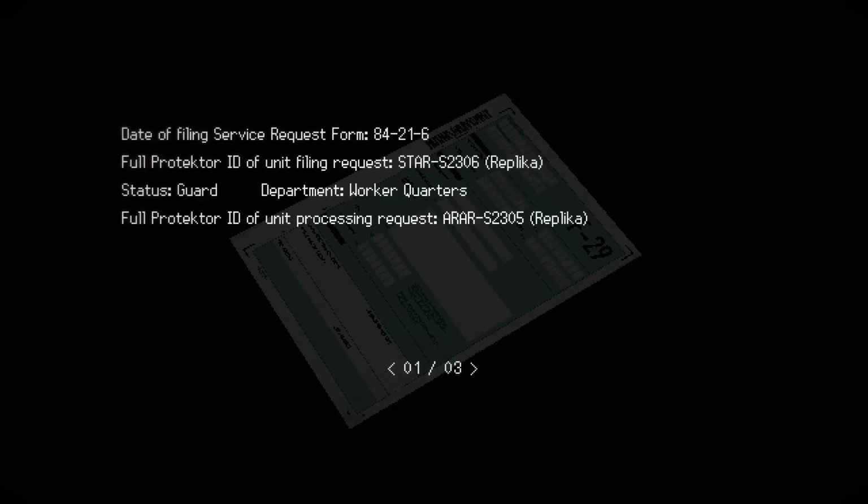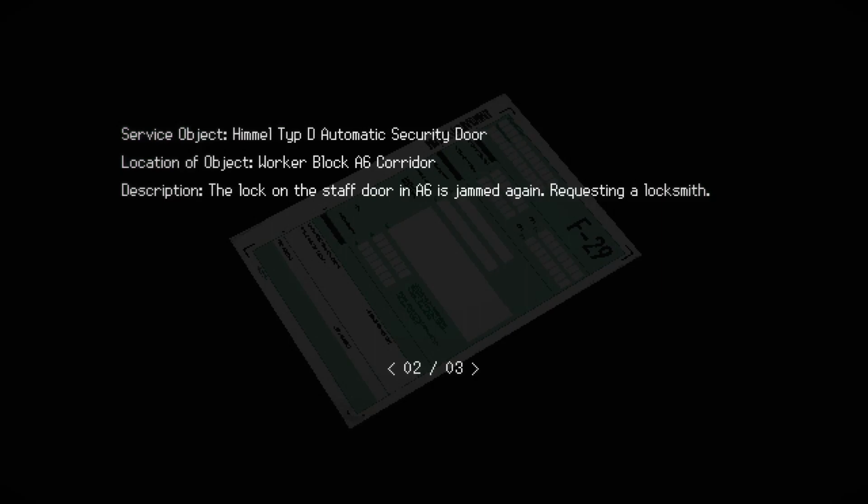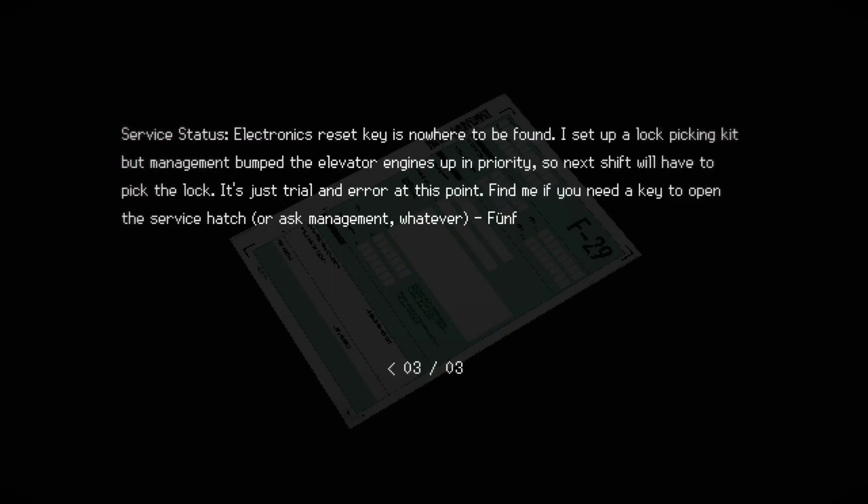What is this? Service request form F29. Data filing. Service request form 84216. Full protector ID of unit filing request S2306 replica. Was that who we talked to? Status guard department worker quarters. Full protector ID of unit processing request S2305 replica. Service object type D, automatic security door. Location of object, worker block, A6 corridor. Description. The lock on the staff door of A6 is jammed again, requesting a locksmith. Service status. Electronics reset key is nowhere to be found. I set up a lockpicking kit, but management bumped the elevator engines up in priority. So next shift we'll have to pick the lock. It's just trial and error at this point. Find me if you need the key to open the service hatch, or ask management, whatever.